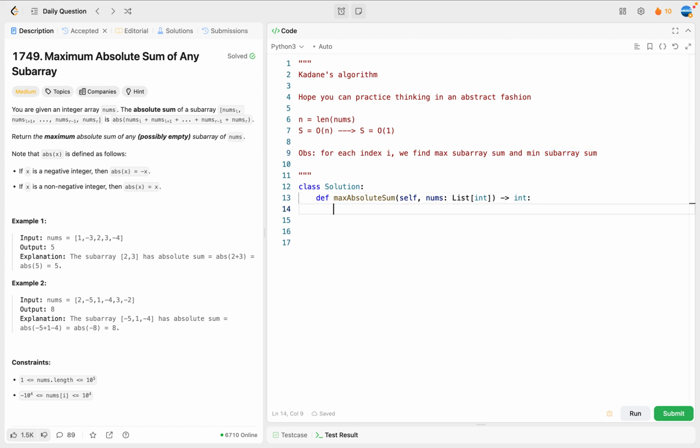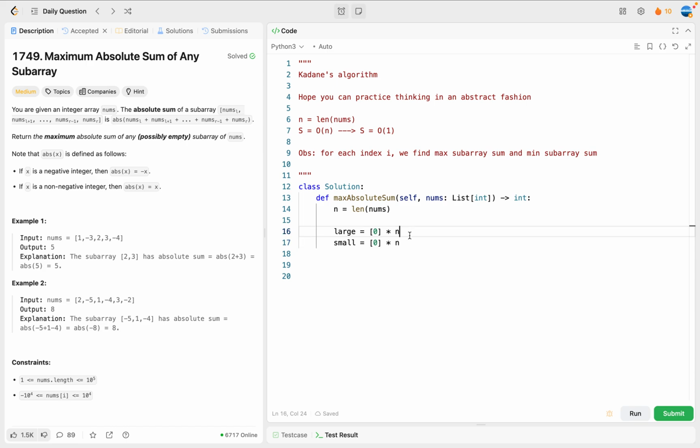Now let me first write a solution version v1. Let's use this as preparation. So we have the length n. Now I'm going to define two lists. Large will be [0] times n. Similarly, small will be [0] times n.